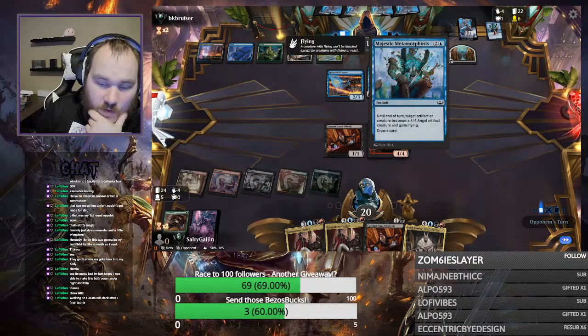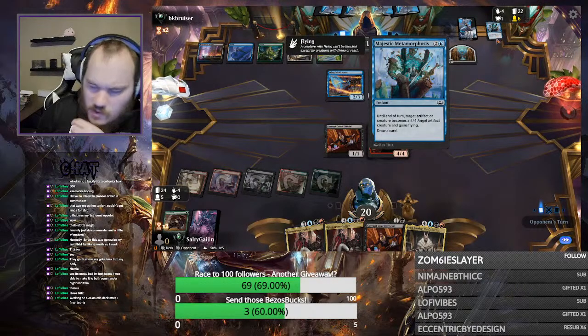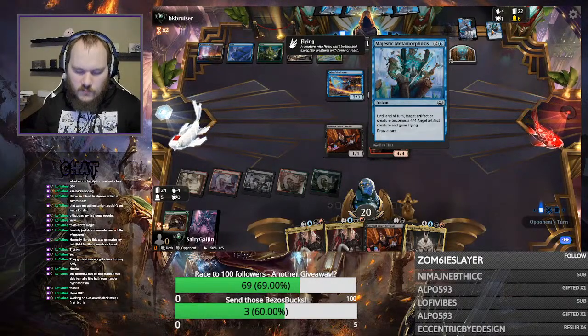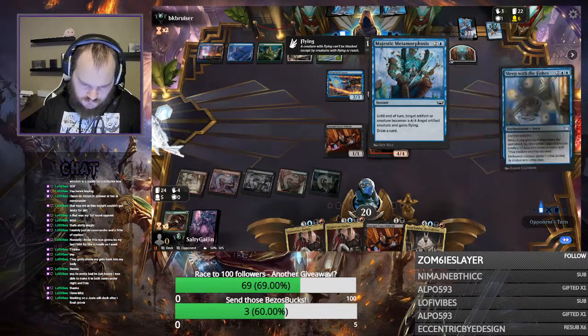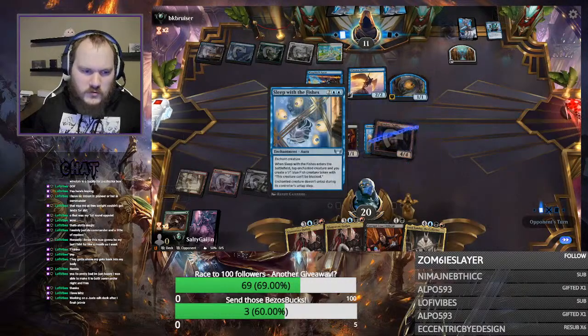That's a rough trade. These types of cards can be pretty rough, but they can also be very strong. They can be bad if you don't have a good opportunity window to play them, but when you get to use them as a removal spell that draws a card, it's fantastic. Sleep with the fishes.